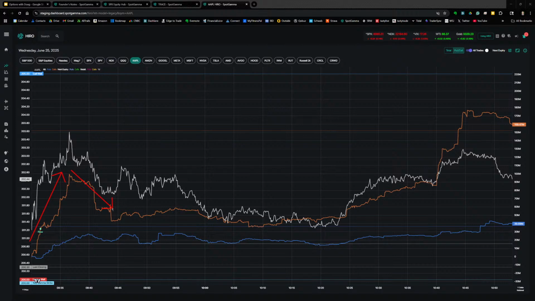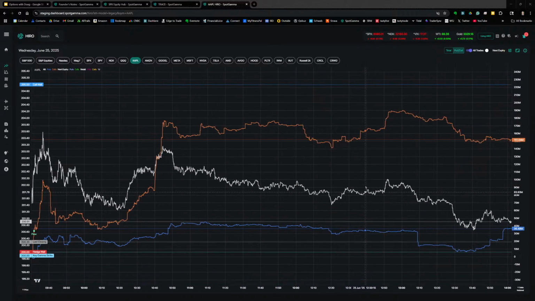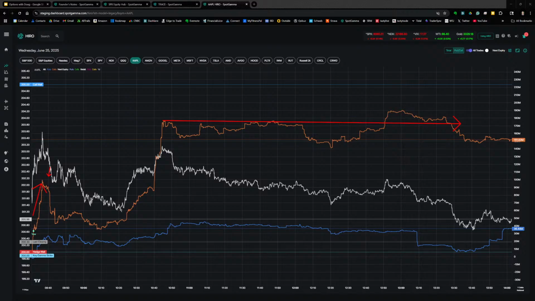Then the call buyers quickly take the foot off the gas. Then they came back in about 10:15, 10:20, and then took their foot off the gas right around 10:45. And again, that was the last peak pattern in the indexes at 10:45. So bullish opening drive, call peak, call buyers starting to come in, and then call exhaustion. So let's go take a look at Bookmap.